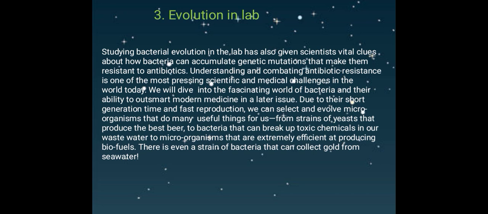Due to their short generation time and fast reproduction, we can select and evolve microorganisms that do many useful things for us, from strains of yeast that produce the best beer, to bacteria that can break down toxic chemicals in our wastewater, to microorganisms that are extremely efficient at producing biofuels. There is even a strain of bacteria that can collect gold from seawater.